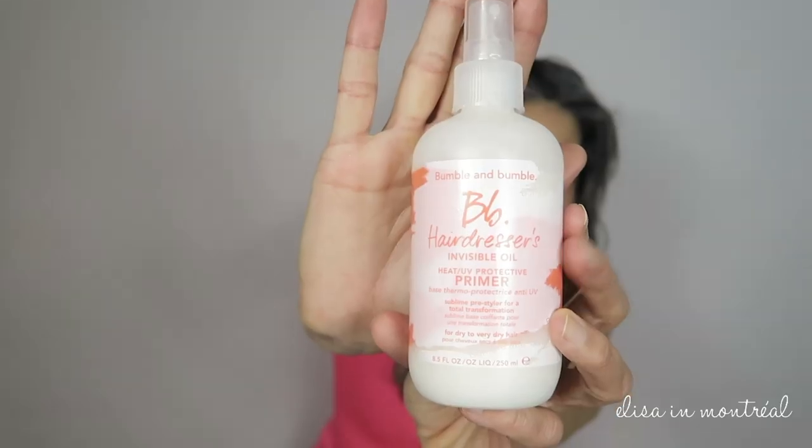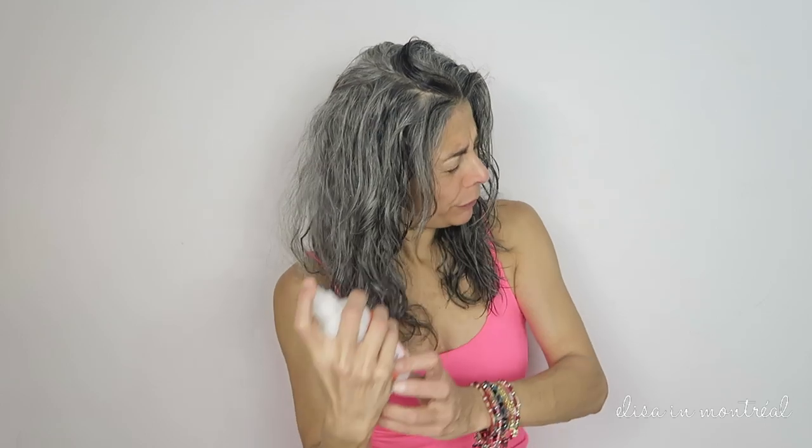I am somebody who likes to use heating tools, and now my hair is dry at the ends because I haven't cut it in 7 months. From using styling tools for 7 months, it has dried at the ends, so I am due for a trim. Since I am going to use heating tools, I do protect my hair with BB Hairdresser Invisible Oil Primer. I don't squirt a lot, just a couple squirts in the front and some in the back. Okay, maybe a bit more than one squirt.